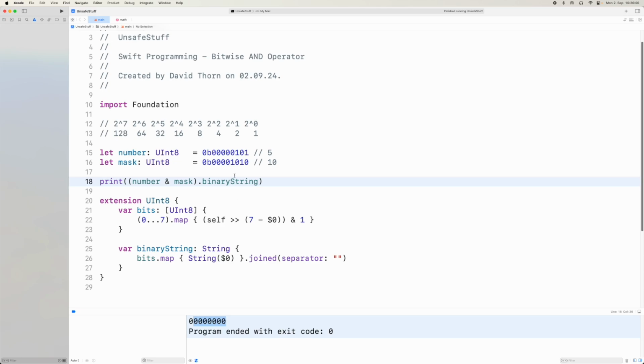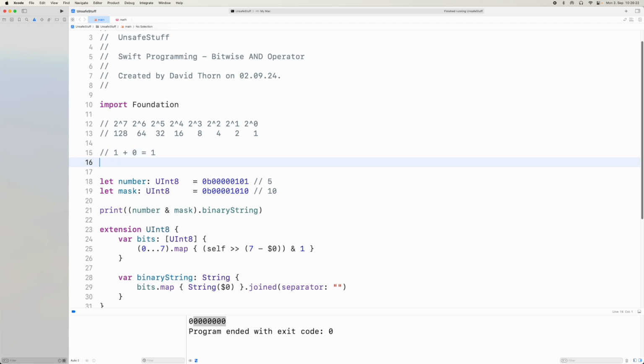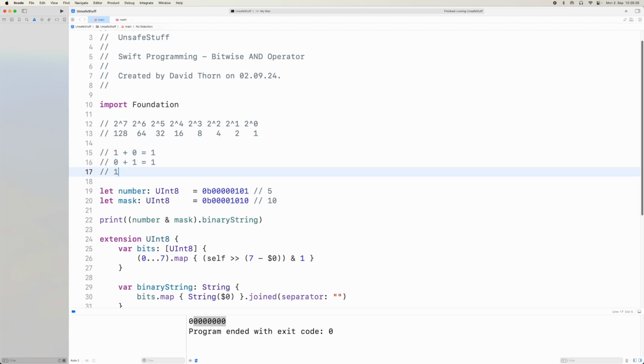Now, why is this all zeros? Well, we can see that all of these zeros and ones are matching up with one another. When we say in binary 1 plus 0, we equal 1. When we say 0 plus 1, we get 1. And when we say 1 plus 1, we equal 1 and then carry the 1.